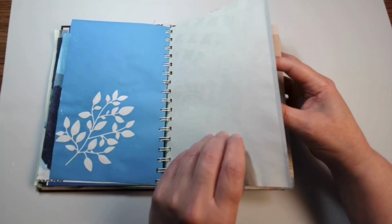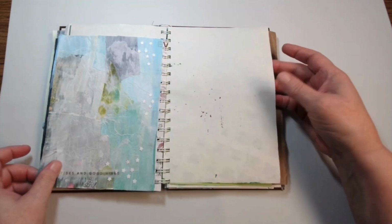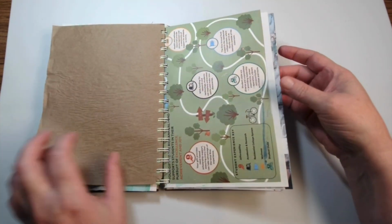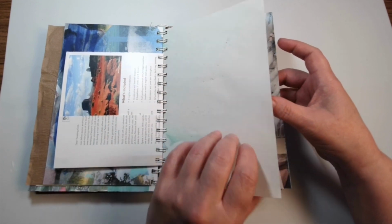So I've got a mix of blues and greens here. I definitely find it easier to work in a cohesive color palette. I really struggle trying to mix warm tones and cool tones. But here's another little pocket I made.